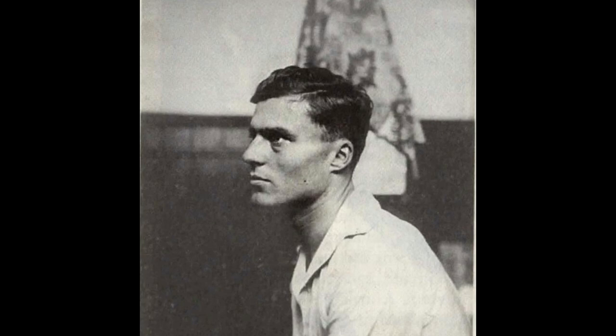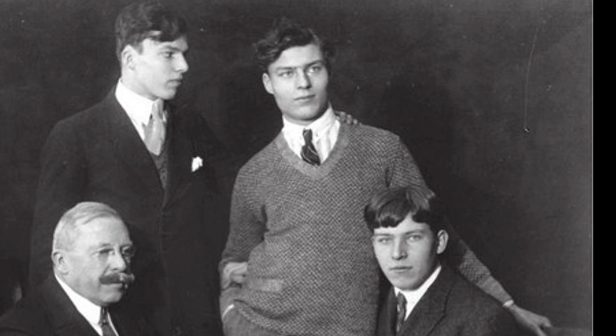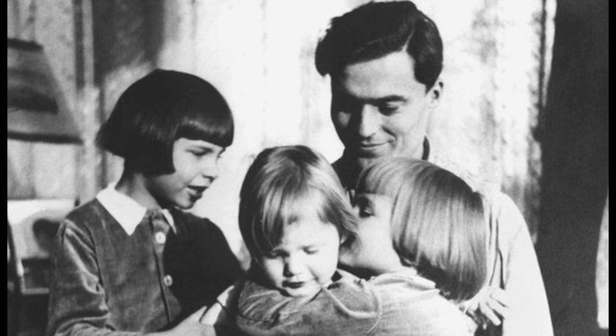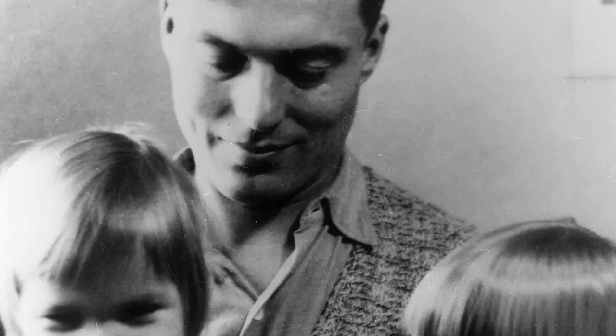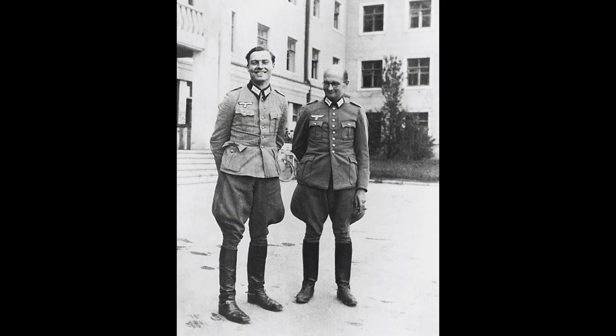Claus von Stauffenberg was born in 1907 and was a German army officer during World War II. He participated in Germany's war against Poland, France, and North Africa. While fighting as a colonel in Tunisia in 1943, he was severely injured in an Allied bombing raid, losing his left eye, his right hand, and two fingers on his left hand.